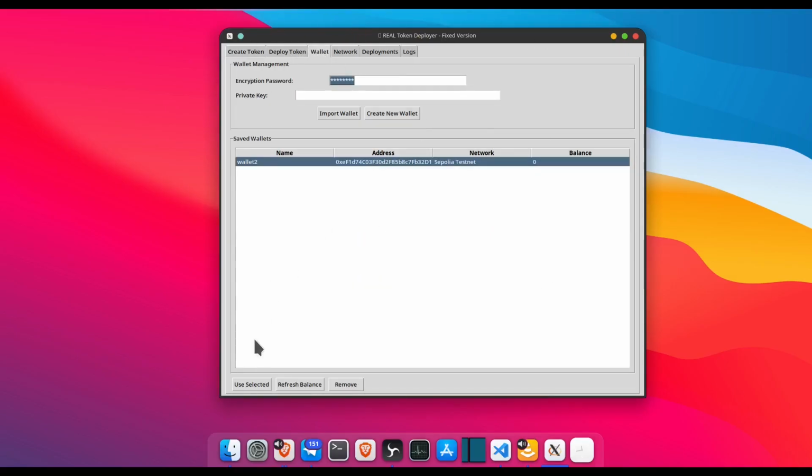Navigate to the Wallet tab. This is the rookie graveyard. Most people leave their private keys in plain text files like amateurs. My application uses local encryption protocols. You set a master password, and your keys are locked behind a cryptographic wall. The app never sends your sensitive data to a server. Everything stays on your machine. Import your deployment wallet, or generate a fresh one, right here. See that balance update? That's your ammunition. Whether you're on a testnet or the Ethereum mainnet, you see exactly what you have to work with.